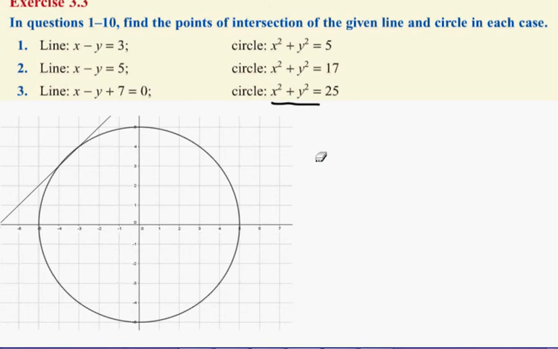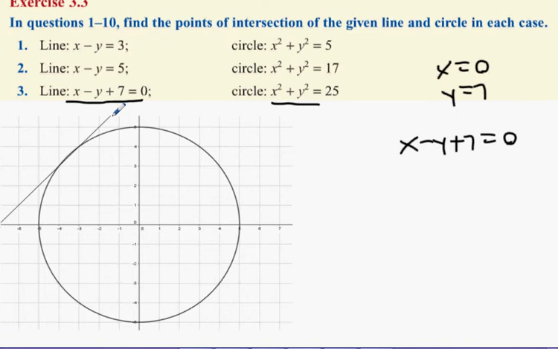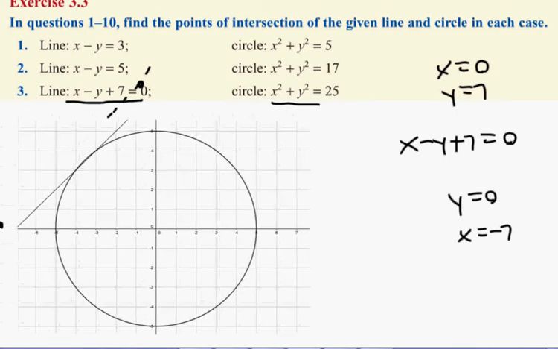Now the other thing you could do as well is you could do a quick drawing of it if you wanted. You don't have to, but if you ran out of options in a test, you could always say, oh look, when x equals 0, that means y equals 7. 0, 7 is where it's going to hit the y-axis, and then when y equals 0, x equals minus 7, and you can just barely see that there, in the edge of the screen, it hits it right at minus 7. So you could draw out the graph and find the 2 points of intersection that way if you wanted. That's only if you're stuck.